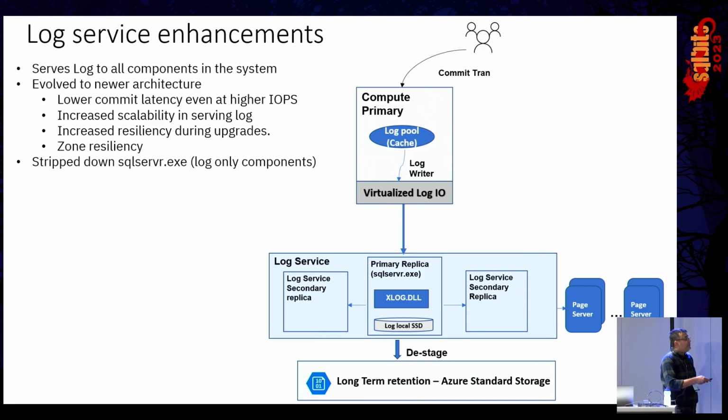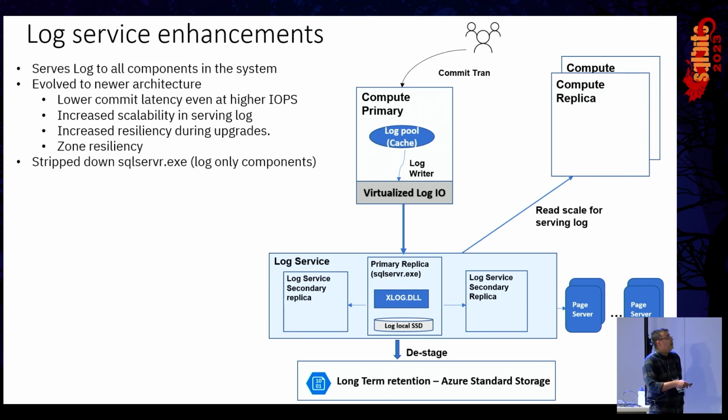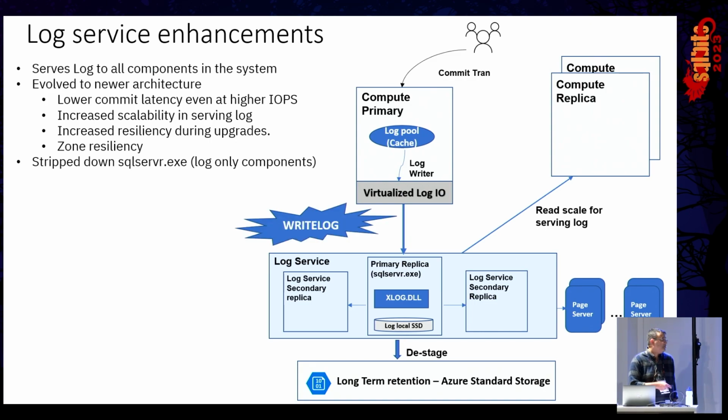And then this log service distributes log to all the other components in the system. These can be page servers. This can also be any of the compute readable secondaries which are there for read scale. Right? So think of this as a stripped-down SQL Server only servicing that log hardening portion. It's not the full SQL Server executable.